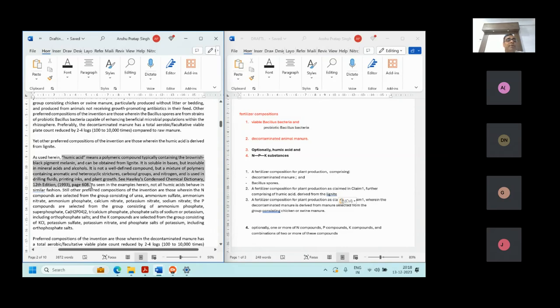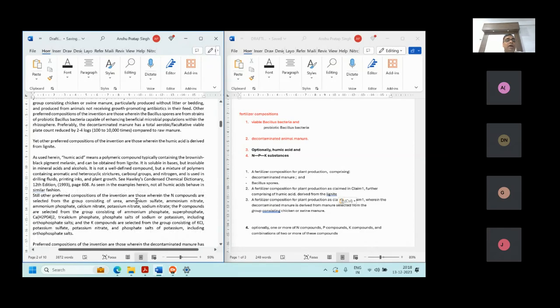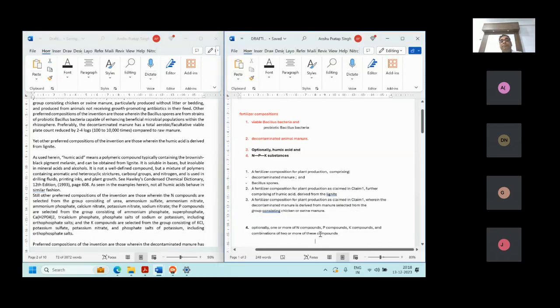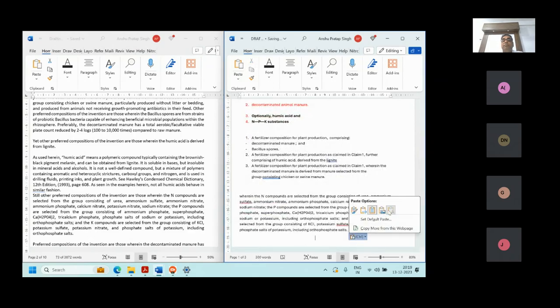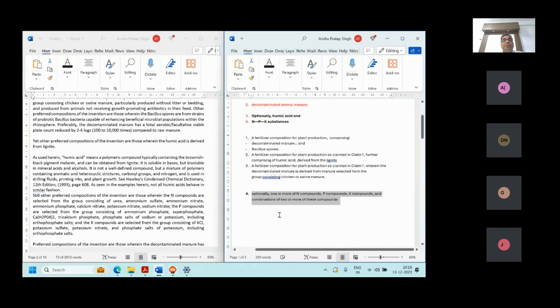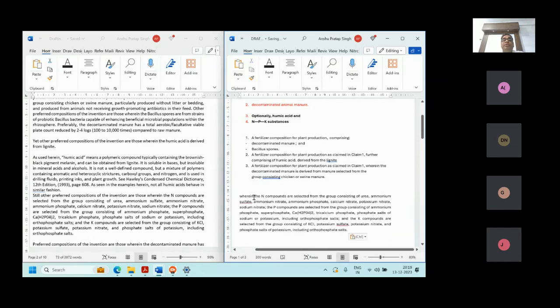You leave this because this is prior art. Yeah, now this is another thing here. And here, see exactly the language of it is written. Because the moment you see wherein, please remember you can use that language. Wherein selected from the group. Markush claim, right?